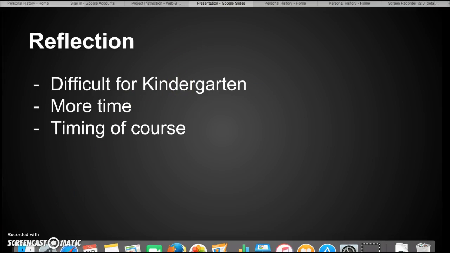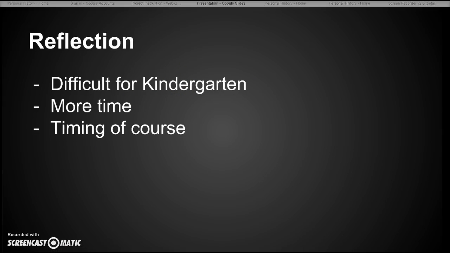So just to reflect on the web-based learning system, it was difficult to create a web-based learning system for kindergarten, to make sure it was at their level, that it was at the appropriate level. So that's something that we struggled with, and I admire you kindergarten teachers for trying to integrate technology into your classrooms, because I imagine that during the implementation you would need almost 1 day just to go over how to do this.